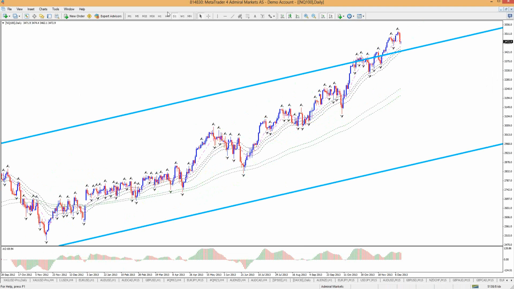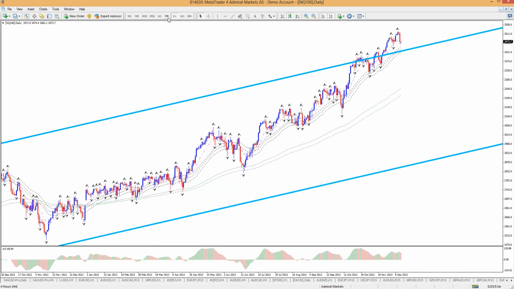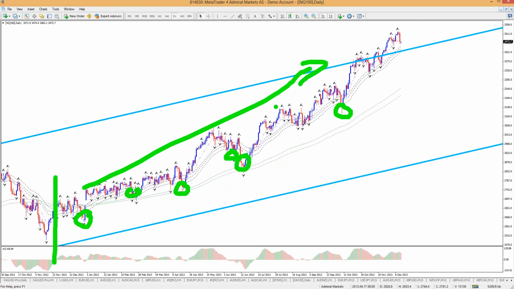Let's see, 4-hour world. A lot of divergence as well. But as history has proven, it's definitely staying above these bands, has stayed above that band since the summer of this year. And most of the time, price was above the band since last November, with only a few dips below the band. Otherwise, it all was above the band. Amazing.